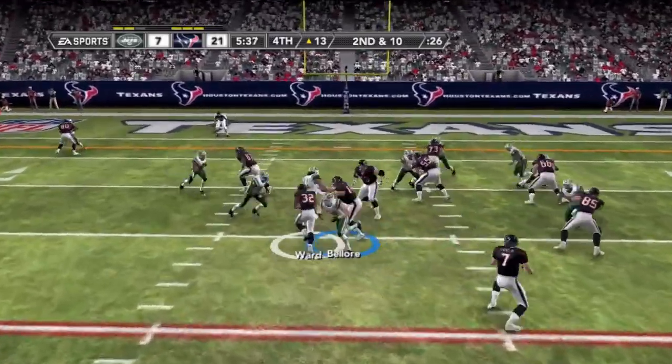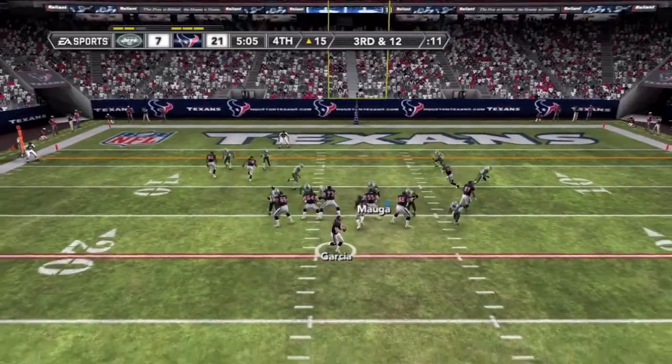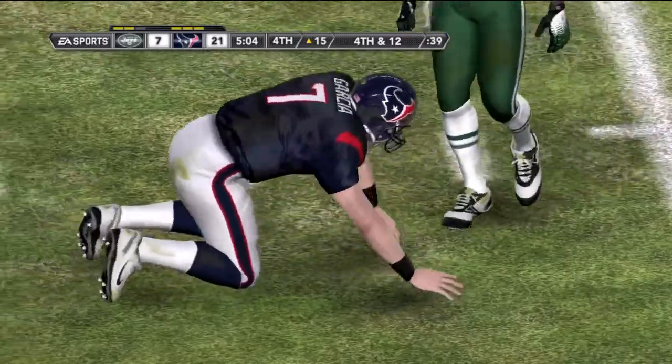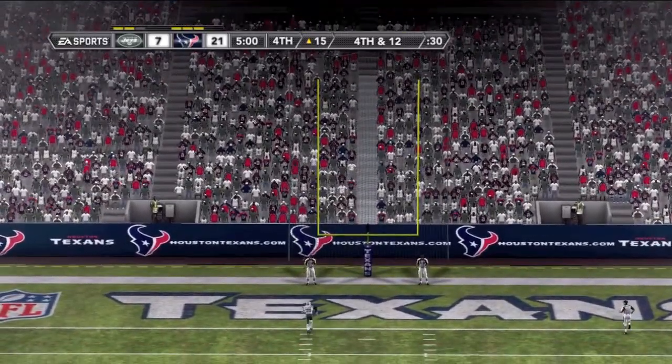Garcia once more, hands off to the back, he is stuffed for a loss by David Harris. Now Garcia once more, hit as he threw by Santonio Holmes, for some reason playing corner on the blitz, but the kick would be no good for the Texans.